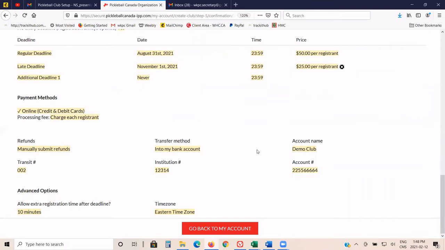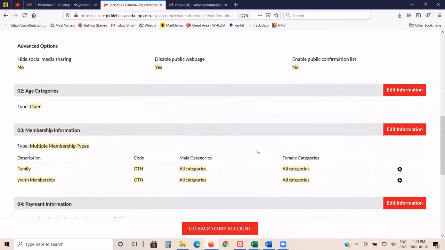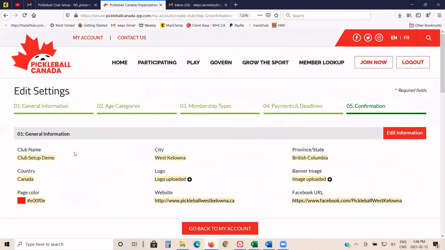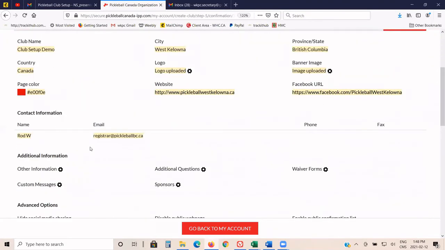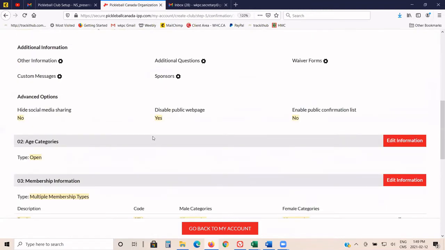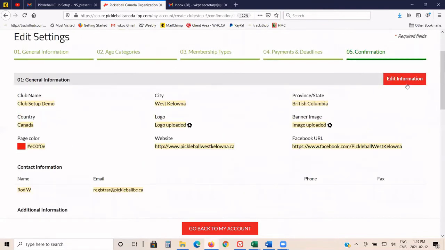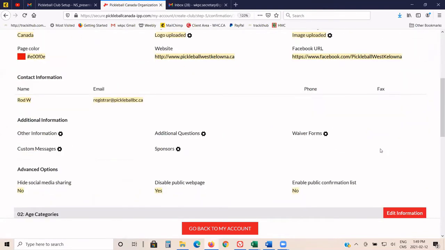You've chosen, let's go back to the top, your club location, contact info that it's going to be available both on your registration form and on your club website. We've added the questions. You don't see those in there right now, but you can specifically go through and change them from here. It's easiest to do through this.